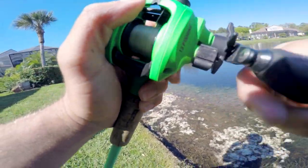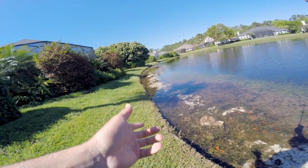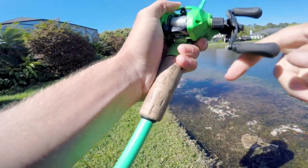Heck yeah, man. That's sweet. If you guys are wondering what we're doing, all we're doing is throwing these big lizards right on this grass edge.